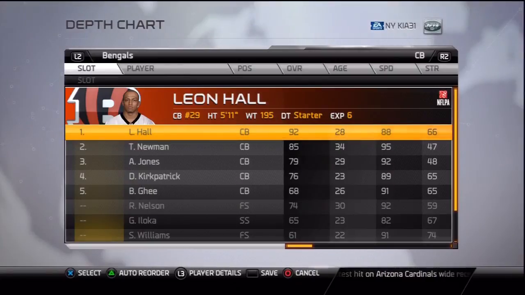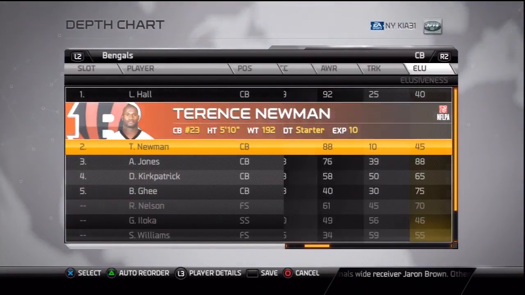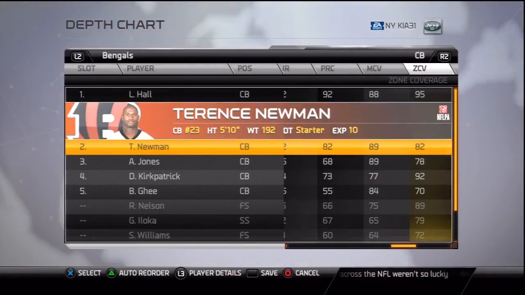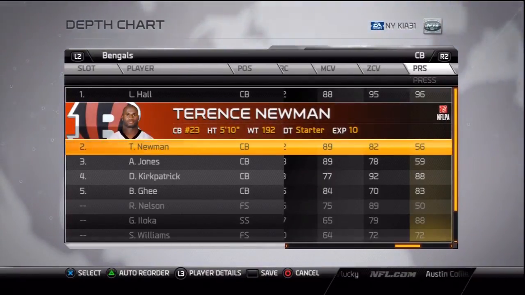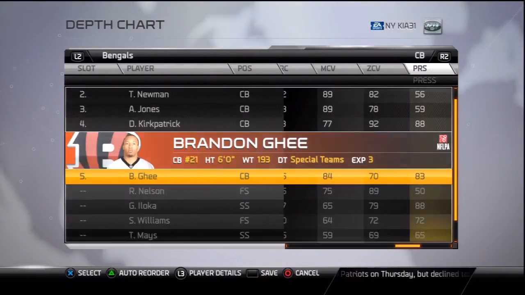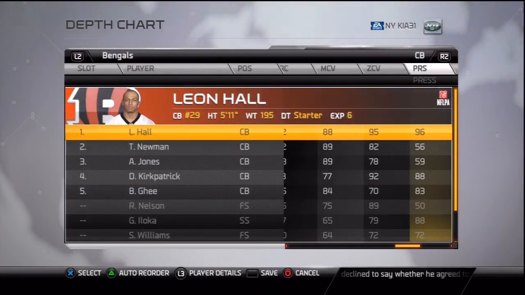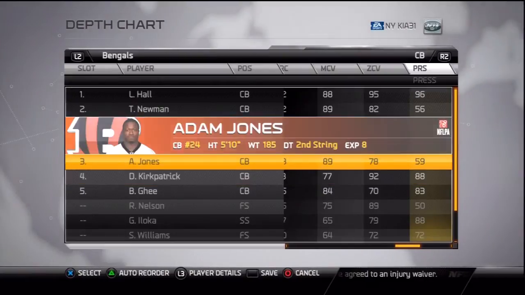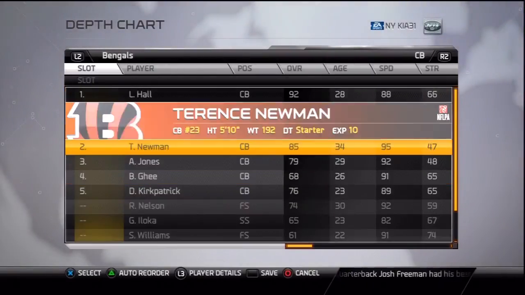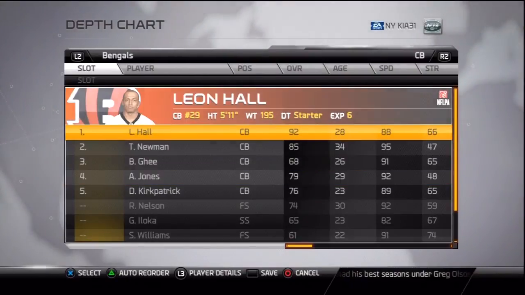Don't really like the corners too much outside of Leon Hall. I mean, Terrence Newman is a finesse guy, good man cover guy. I would have loved to play Kirkpatrick, but that 77 man coverage is scary. He's got 88 press and 92 zone, which makes him useful in the slots. But as one of your top two corners, a little bit shaky. You can even put Kirkpatrick at free safety if you wanted to, but I like him at the number 4 corner with Pac-Man at the 3rd. You can even flip-flop him. You can even play G, or Gee, whatever you pronounce his name. There's 83 press if you want, but I kind of like Kirkpatrick there because of his 92 zone coverage and his press. But you can just as easily do this and be fine, or that and be fine, or that.